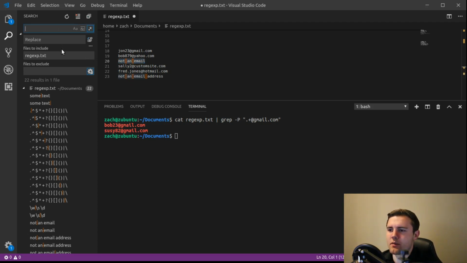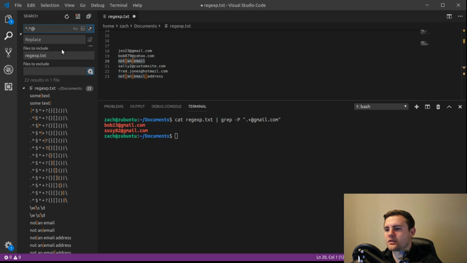The first way that we might go about this is by matching, starting at the beginning of the line, anything, because you can actually put dots, periods in your email address. So we can do a dot, and then we want 0 or more of those characters, followed by an @ symbol.